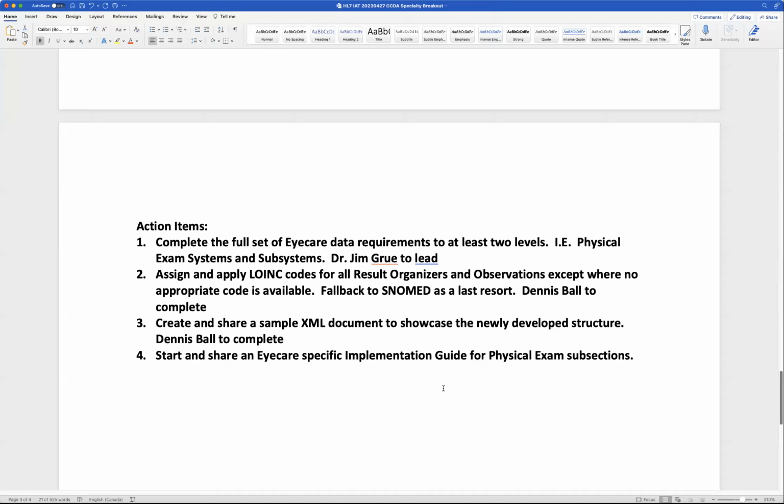So we'll have LOINC codes for the different sections, and if it's not part of that value set, then it would be rejected. So the idea is really to achieve an implementation guide for the physical exam subsections, starting with eye care as being the first one.